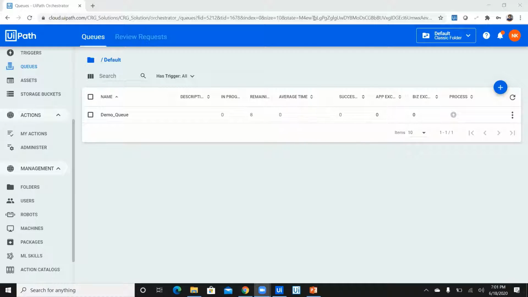In case anybody has still not faced this problem, make a note of it. Tomorrow, if there is any last minute change that you want to make to your queue transactions, don't get worried, don't get baffled. Just follow these steps by going into the queue, immediately update your JSON and put it back again. And I think you should be up and running.